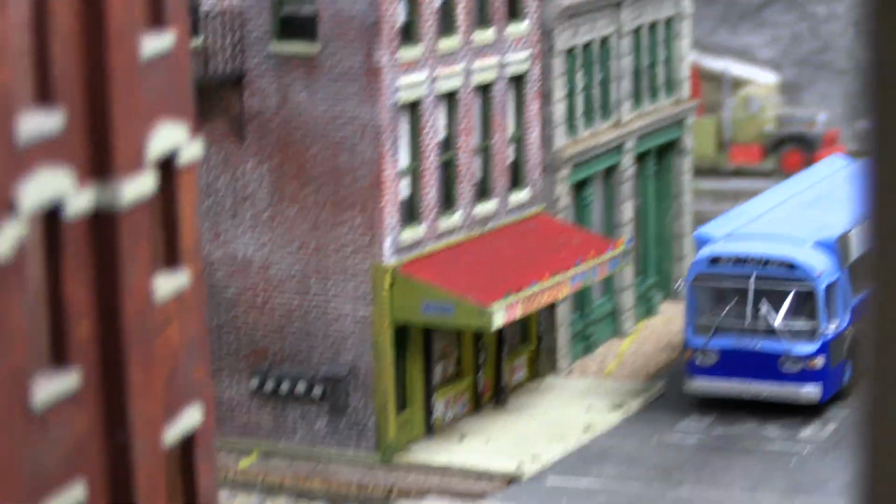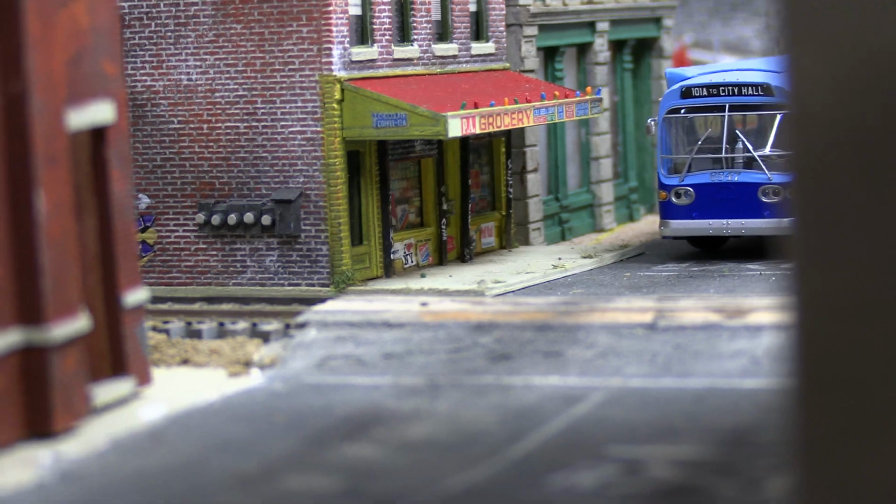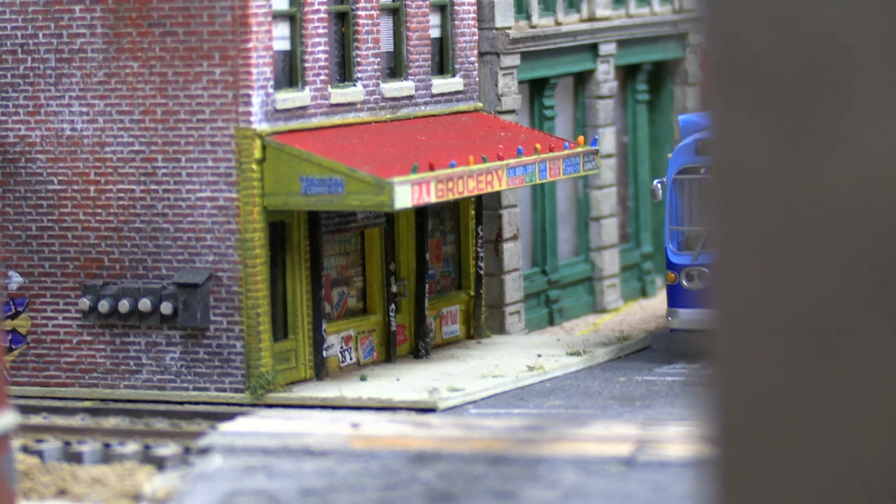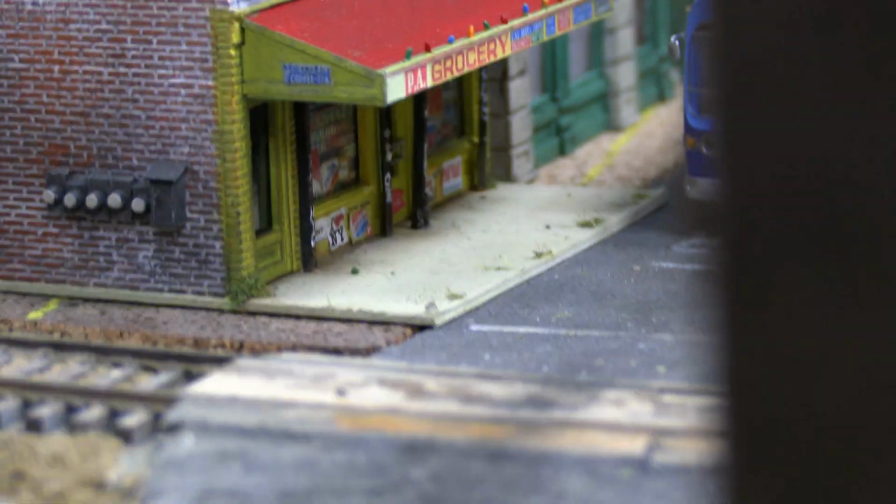And I'm working on this storefront. This is a New York style deli bodega, which is very typical of New York. There'll be some more details on the sidewalk there.